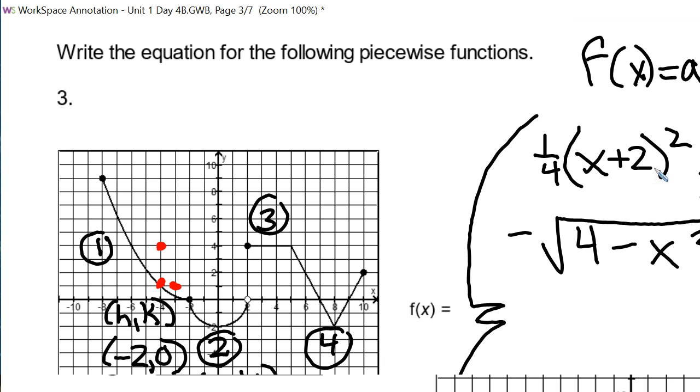Segment 3 is what type of function? Constant. So this would be f of x equals what value? 4. And then the comma. And technically it has the left endpoint, but I also know it's going to stop right here. Since that line is solid, I'm going to assume it's a closed circle.